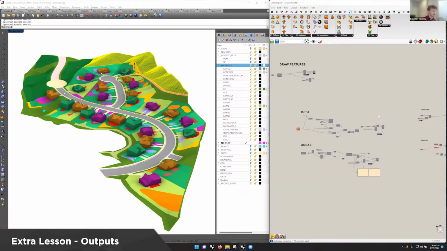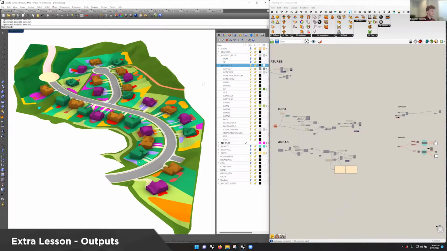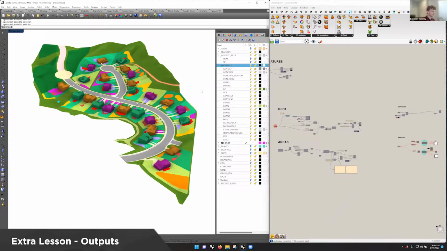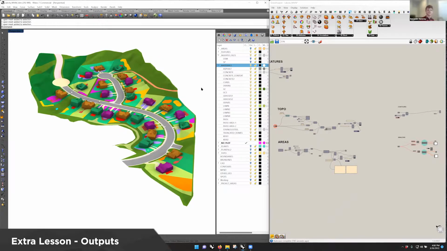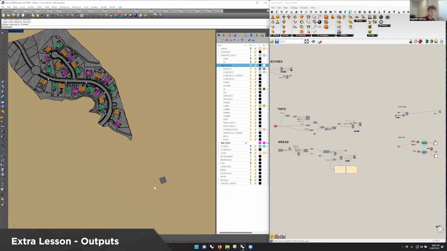One thing that we didn't actually mention in the inputs section of this is when you're dealing with stuff in Grasshopper, and specifically because of tolerances and distances and rounding, you want to make sure that a lot of your geometry that you're working with is close to the origin. And when we say origin, if you're not familiar with Rhino, we're talking about the starting place, the 0, 0, 0 point in Rhino, where when you open up a brand new Rhino file, you're at this grid with the XY axis showing.